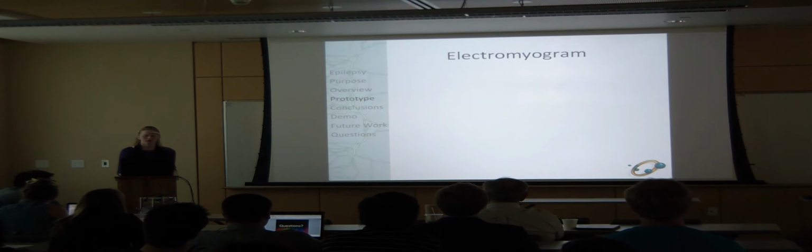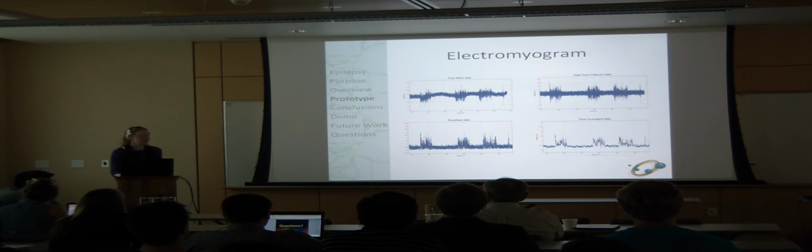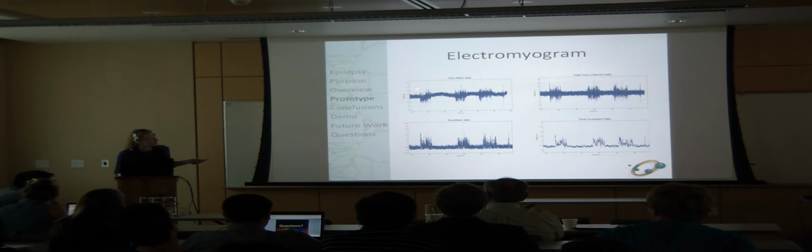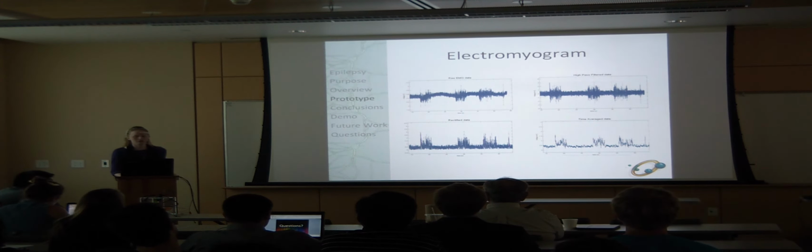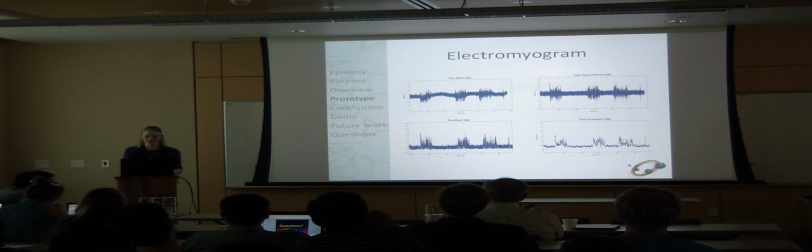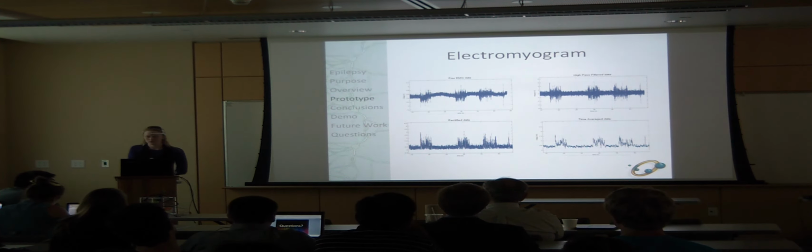Okay, so the data looks like this. The raw signal is here, and sorry, it's a little bit small, but the initial signal is actually in volts. So the first thing that you need to do to the signal when you're processing it is to run it through a high-pass filter so that it's back to the millivolt scale. And the reason that it's initially in volts is because of what I was mentioning earlier, all of the noise.